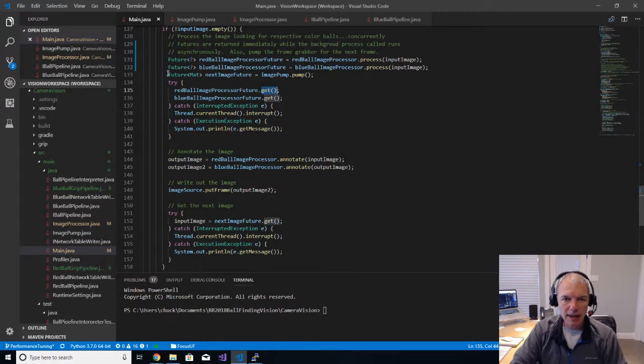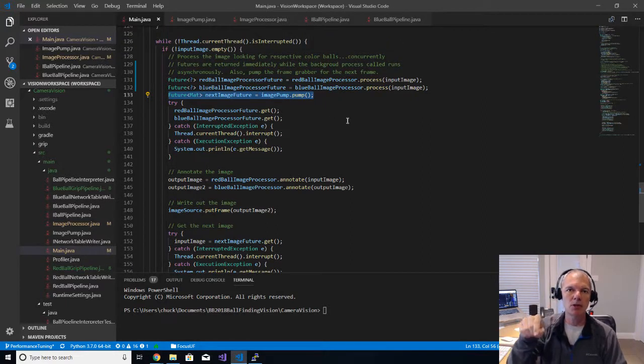You'll notice that I made a function call here, and I extracted the pumping of the images from the image source. The fetching of the images was happening in line with the processing of the images in my prior versions of my project. But in my last video, what I noticed is that there is some time taken for I/O of getting the images off of the camera. So I figured, aside from processing the images concurrently, why don't we also call the I/O concurrently, so that I can use 3 of my 4 cores to do something useful simultaneously, and thus speed up the whole process.